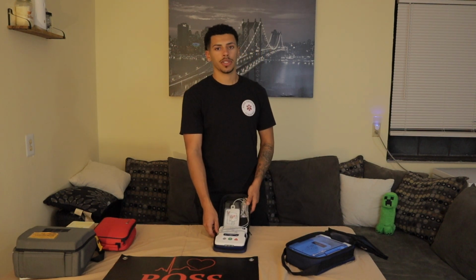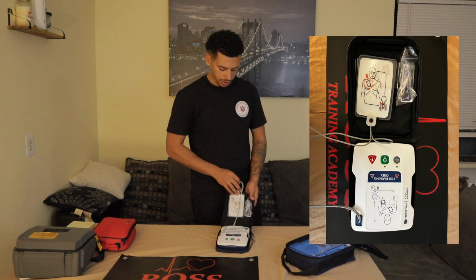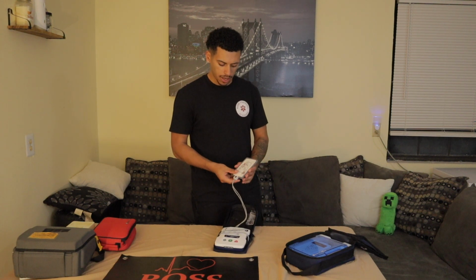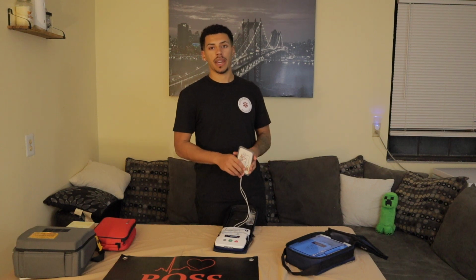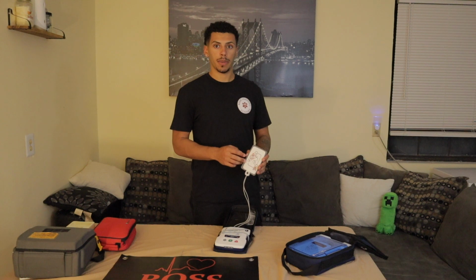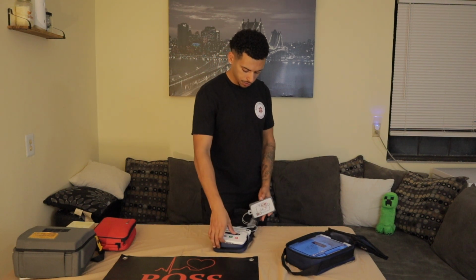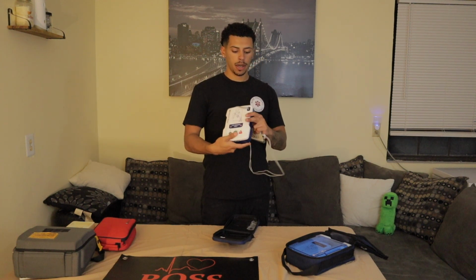So this one here is just going to be the Prestan UltraTrainer. You'll open it up and it'll look basically just like this. I believe they might come with pediatric pads, but these also can be used as pediatric pads, same with any other AED pad. These ones just have the diagram on there to show you how to place them on kids and on adults. So, we'll go ahead, take this thing out. It already comes plugged in.